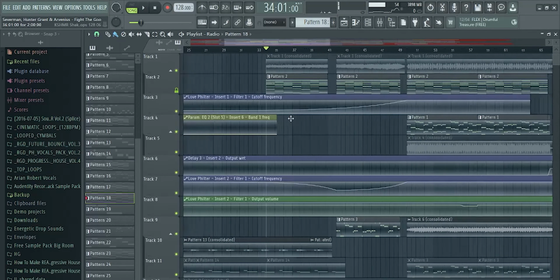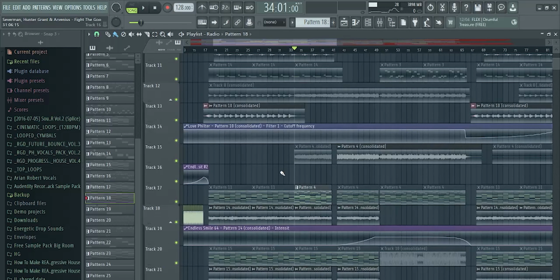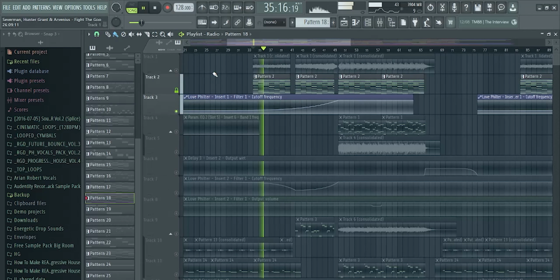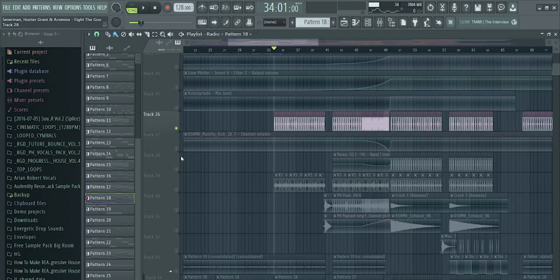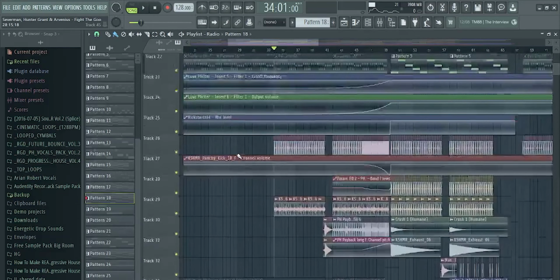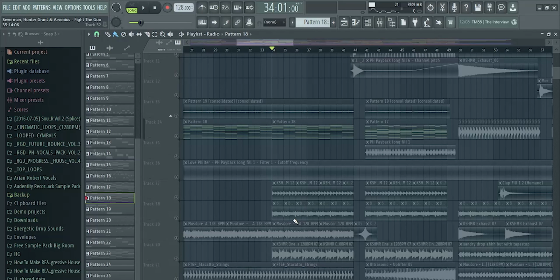We kept certain elements like the ear candy and the ambience, we just repeated them, but we also decided to add a chord change-up. We also decided to add these parts of percussion and downlifters and all that stuff so that, like I said, it adds movement to the track. It adds a ton of tension and it builds up into the build-up.